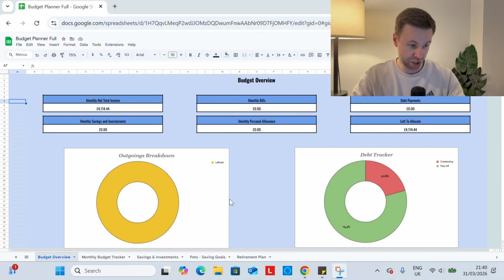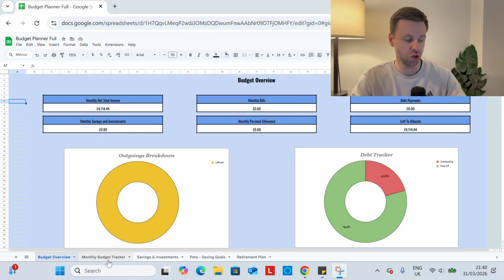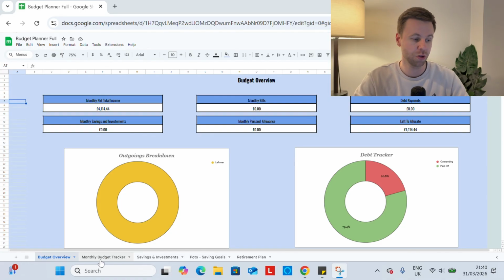And my spreadsheet, which as you can see is on the screen in front of you here, is made up of a few tabs, and in today's video we're really going to fixate on the first two tabs. So my budget overview, which is the tab that we're on here, and I'll just do 30 seconds on this tab in a bit, and then my monthly budget tracker, which is along the bottom there. That's the one that we're going to spend most of our time in on today's video, and that's got a full breakdown of all of my income and outgoings in there.